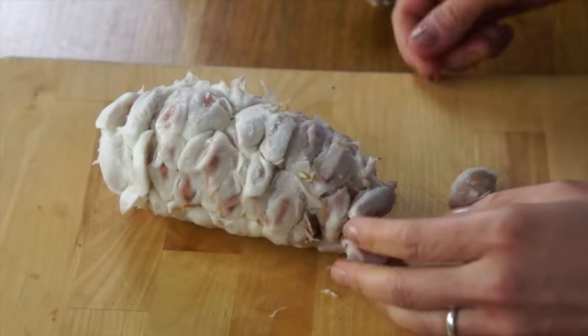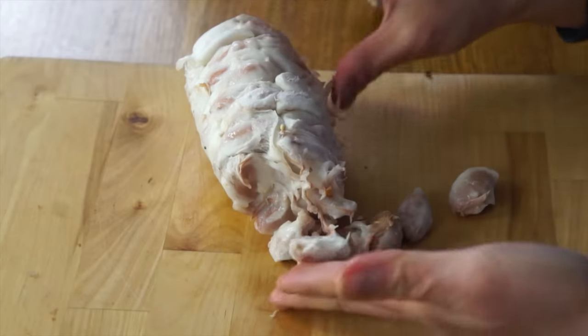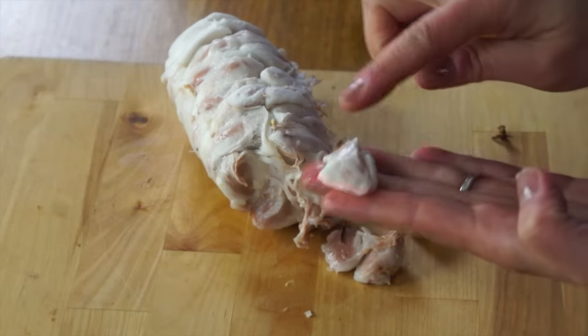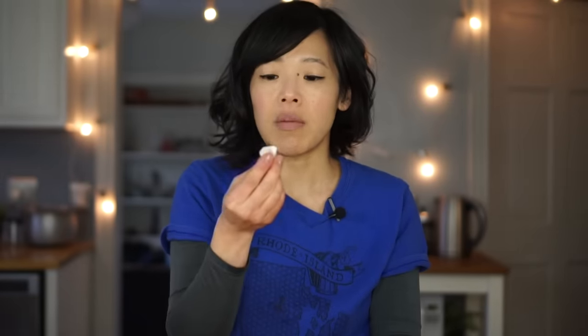Alrighty, so let's dissect this. So here are the beans, and they're encased in this kind of membranous, white, fleshy substance. And the beans that are inside of this is what we want to keep to make the chocolate. But apparently this membranous stuff is edible. So let's give that a taste. Here we go. Itadakimasu. Woo! That's wild.